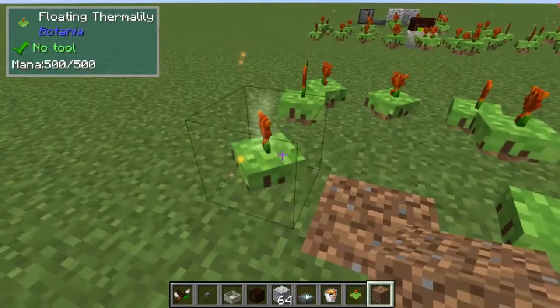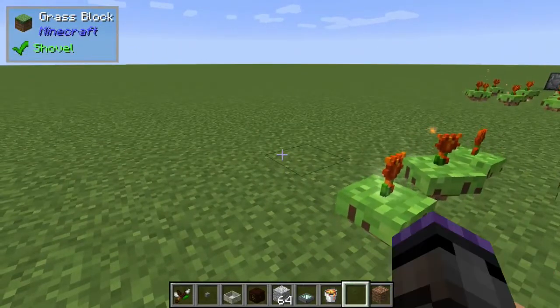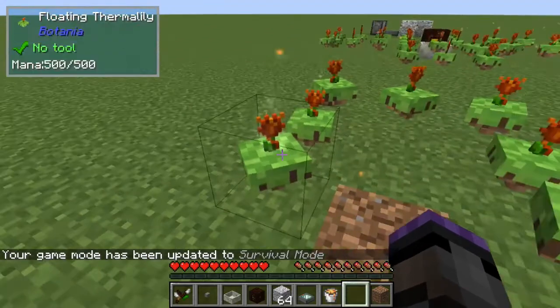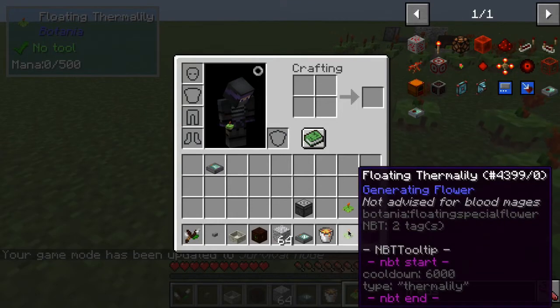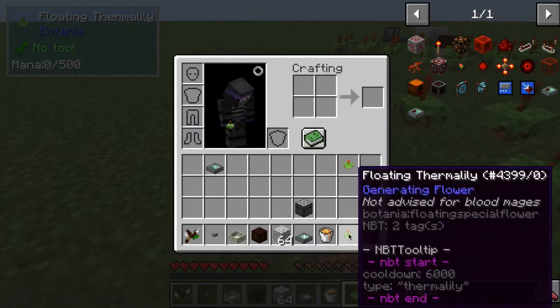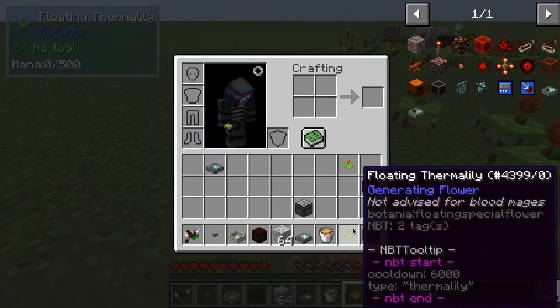So this one's destroyed. Let's go ahead and actually mine this one, and I'll show you what I mean. If I switch my game mode to survival and I pick this one up, it's in cooldown. See, it has this tag, Cooldown 6,000. So it doesn't actually matter where I was in the cooldown, I think. I think it's just saying it's in cooldown. And so if you place this down, 5 minutes later, it's going to go again. So it has this timer on it.